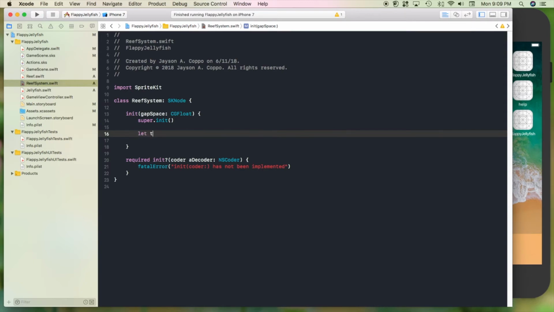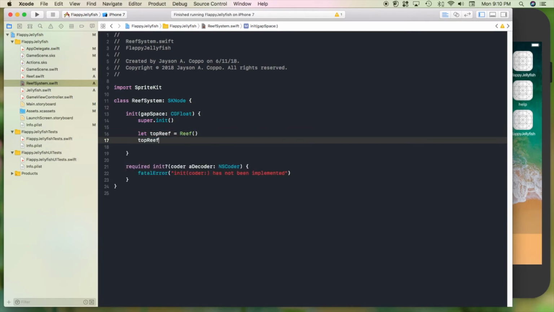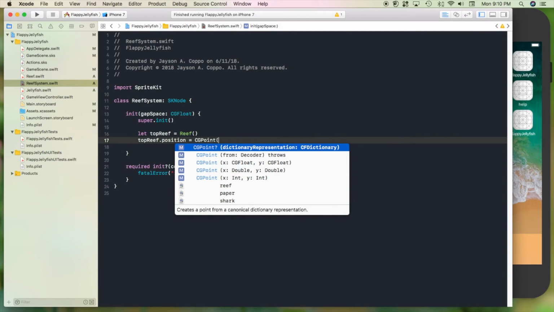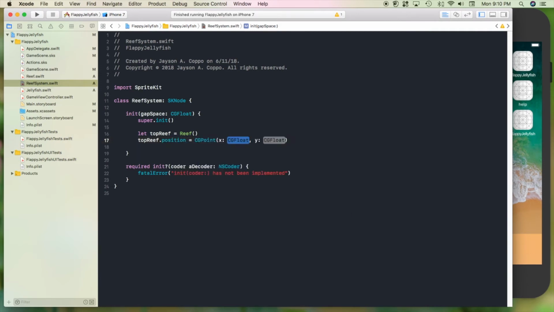Now let's create two reefs as children of this node. We'll call the first one topReef, and that is of type Reef, the one we just made. We're going to position it so the x values of the children will be in alignment with the reef system's x, so make that 0. The y is the only thing that is going to change, whether up or down.